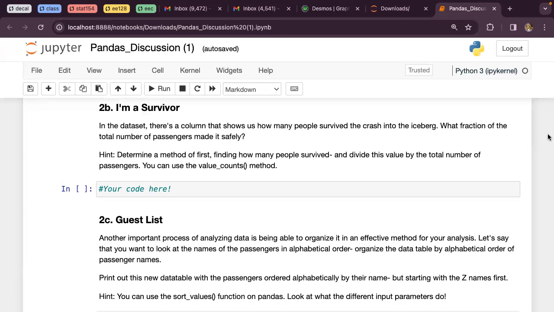This is no. So that is. Data frame thus for values.